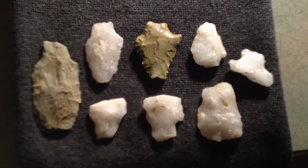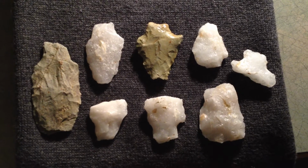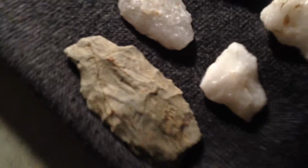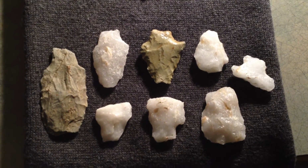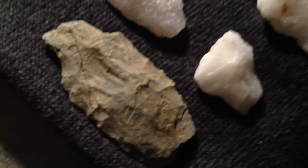These pieces here, and I've got you, just Google or just put in the search bar C4 artifacts Indian Trace, and you will see my koi pond. I'm not adding any more to it. Some of you out there understand exactly what I mean by that. Look at this piece. But these would have been C4 artifacts right here. They're going to find greener pastures. Check out some of my other videos or go to my folders and look at Indian Trace gifts if you want to know what that meant. Put a shout out to me.